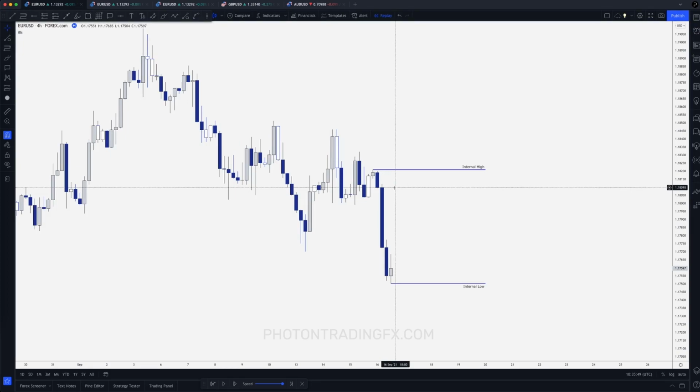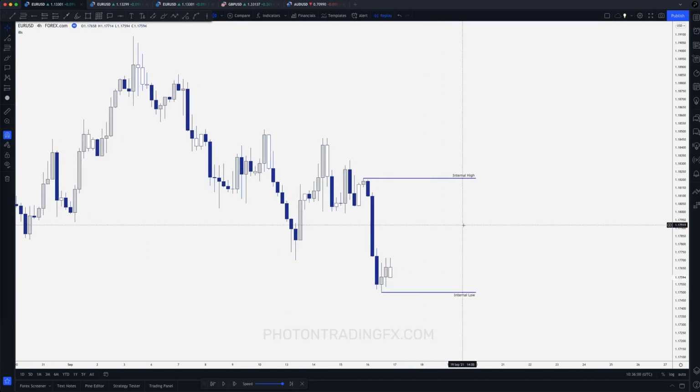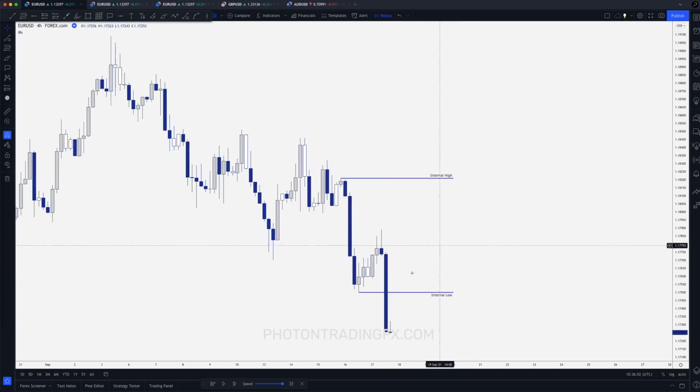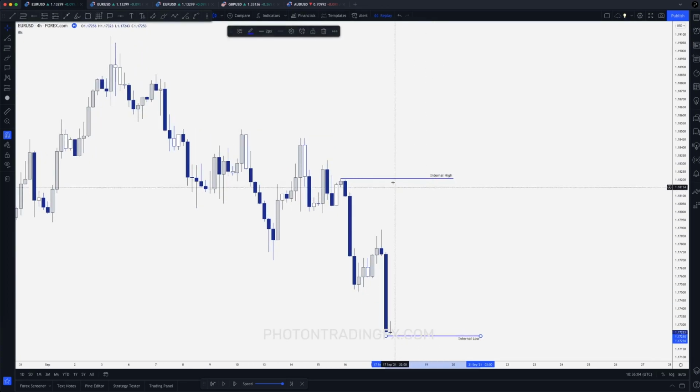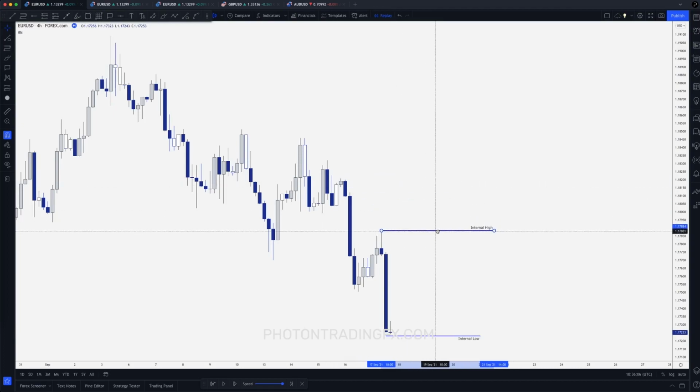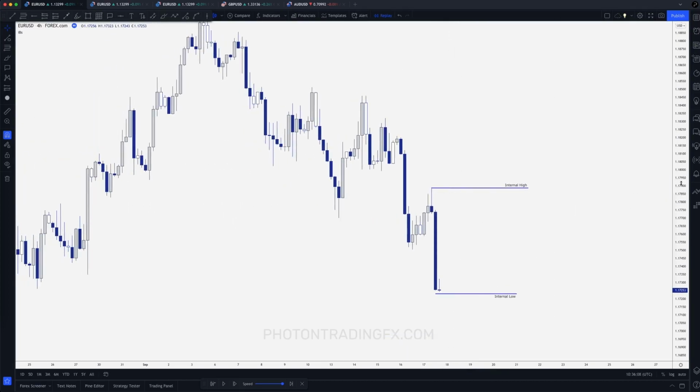Because remember, all I am interested in really from a change of character perspective or from an internal structure perspective is when I'm looking for, obviously we're bearish at the moment on the internal structure, but I'm waiting for it to switch bullish. If I was looking for that bullish change of character, okay? So now, again, we make another lower low, and then that becomes our new range, okay? So I'm going to leave that there. I'm not going to keep going because I don't want this video to be hours long.